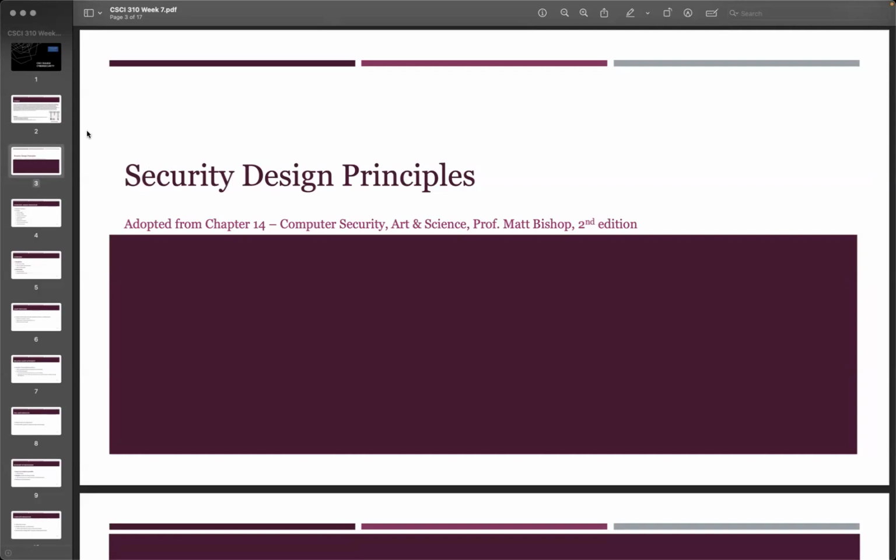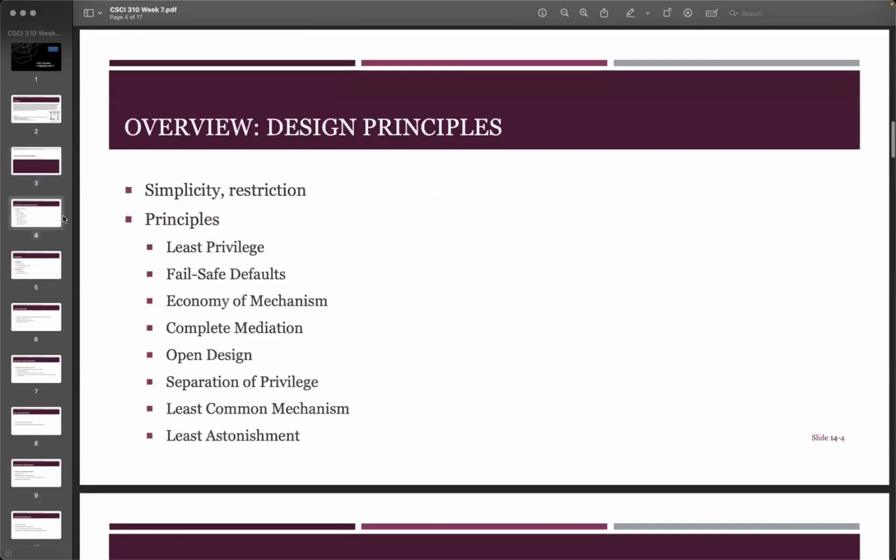Okay, so let's start today. For security design principles, we always need to think about simplicity and restriction, and based on this, decide what the possible principles are.